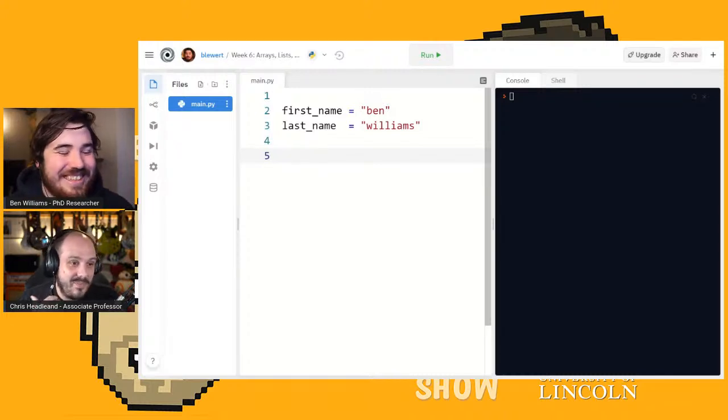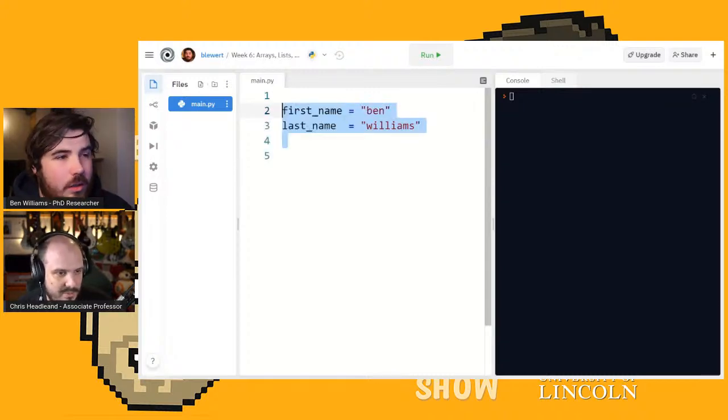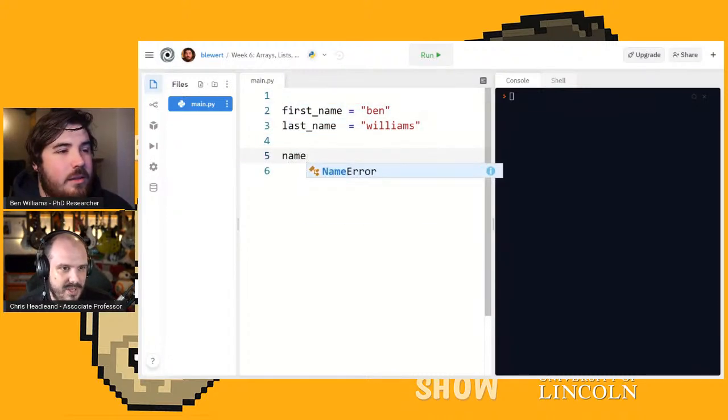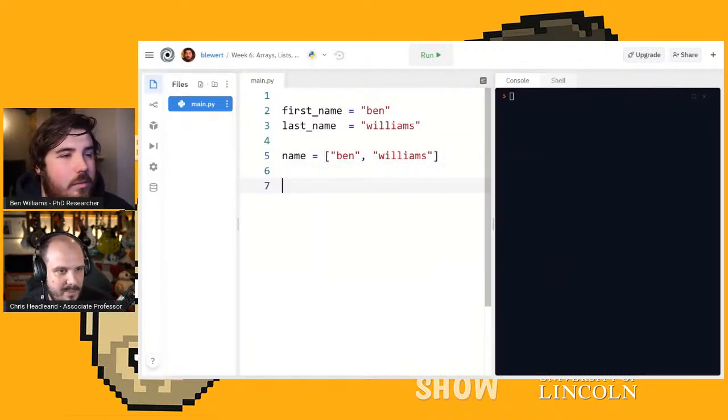But anyway, now suddenly our data structure doesn't work anymore. Now we have two variables, first name. Now Ben, let's do the same thing again, and let's have an array called name. Actually, no, just leave that up there. Below, just have an array called name. And now let's put Ben Williams in that. So this is what an array looks like. Now we have both of Ben's names, Ben Williams, and both of those pieces of data sit as unique elements within that array.